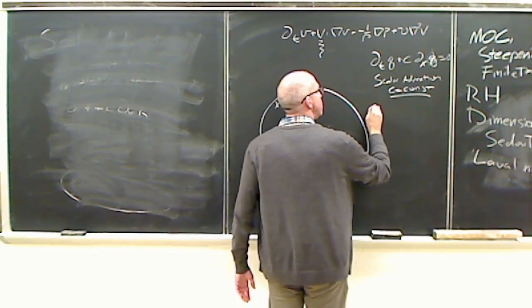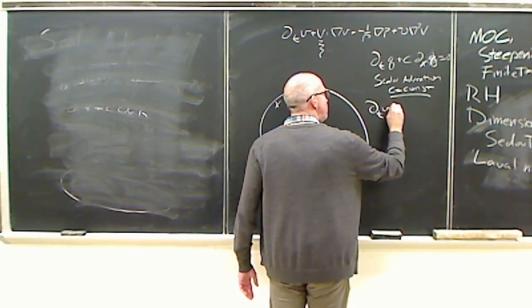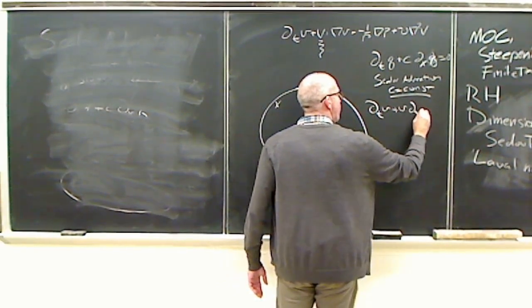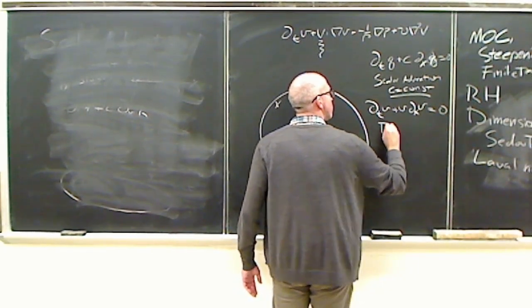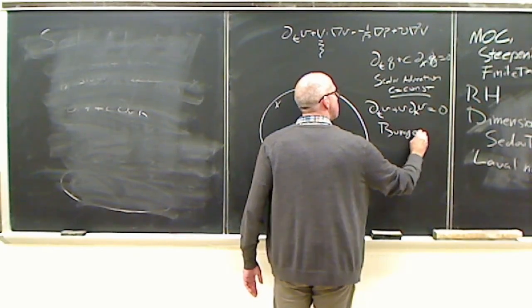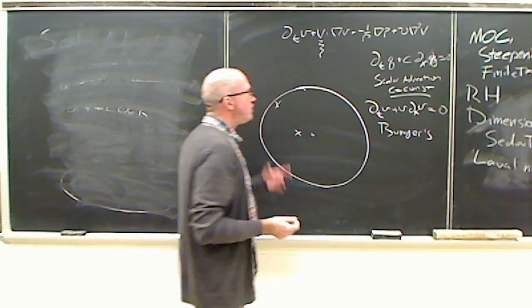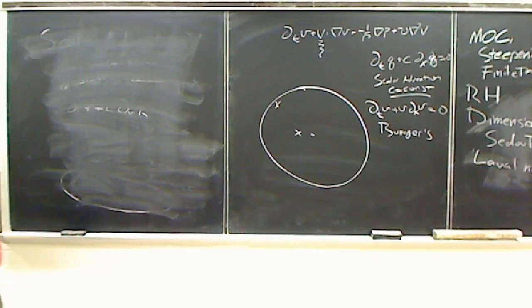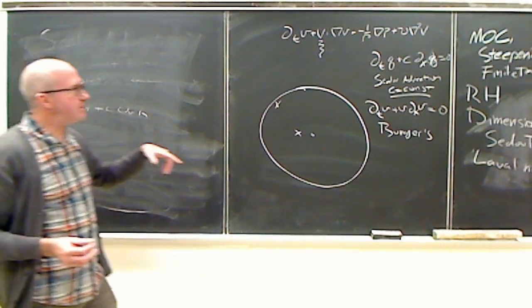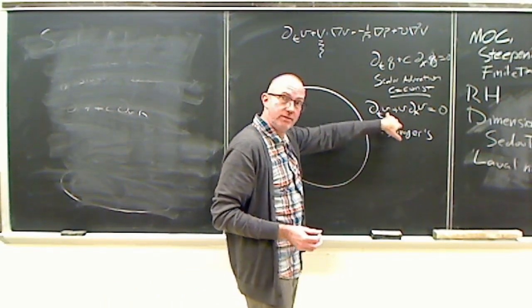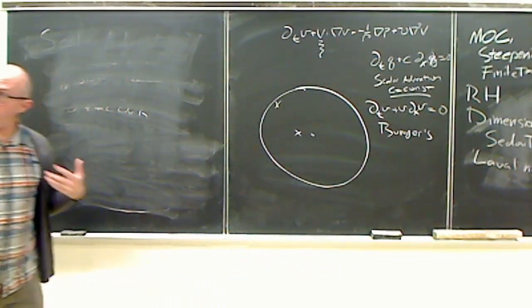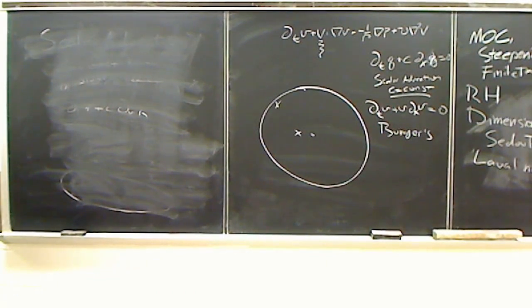And then this one, d by dt of v plus v dv dx. This is called Burgers' equation. And it's just the left-hand side of the Navier-Stokes equation. Here, v is not a constant. Here now v is a variable and it's going to change. v is the same as this v, because that's what we've got here. So now we're saying that the velocity that this signal propagates with is also the velocity.